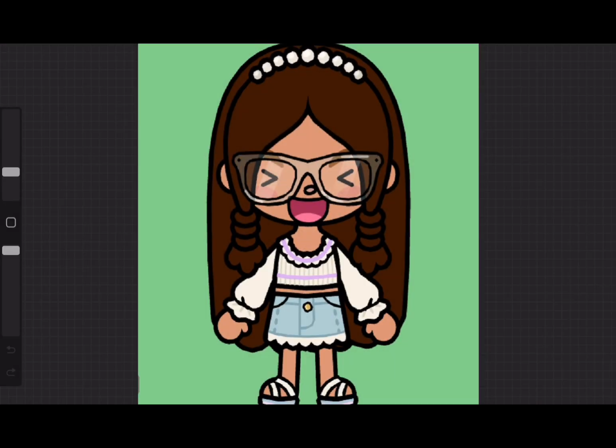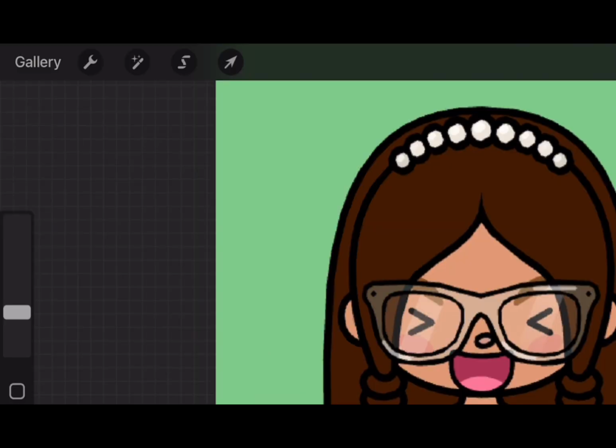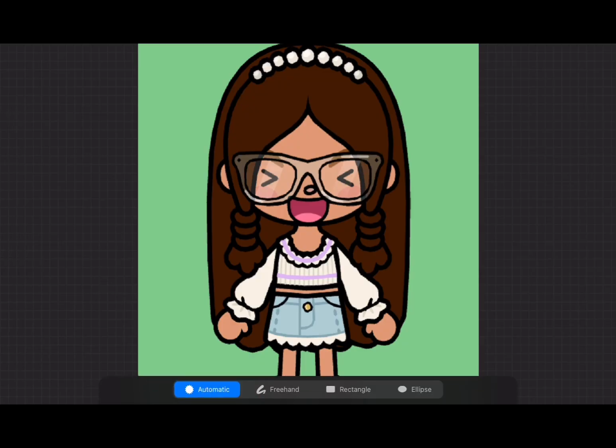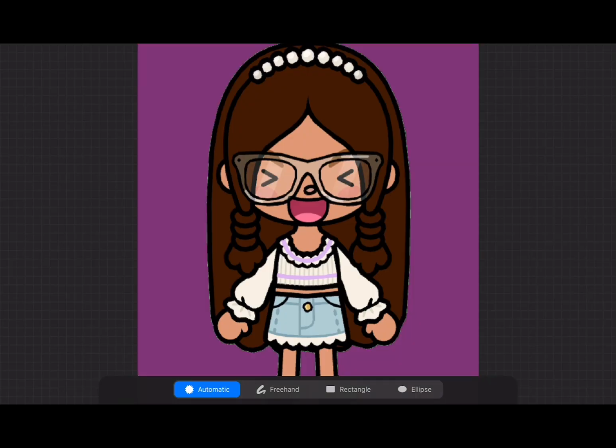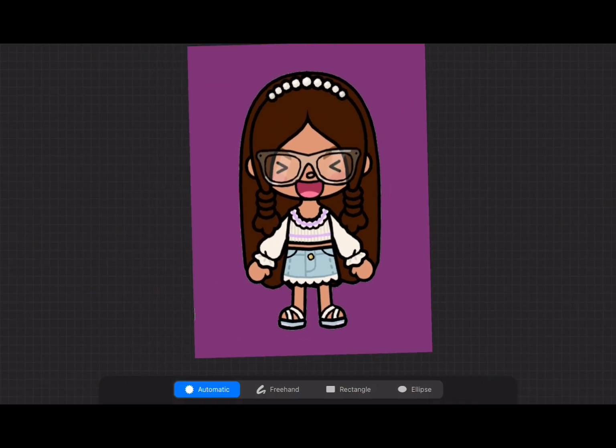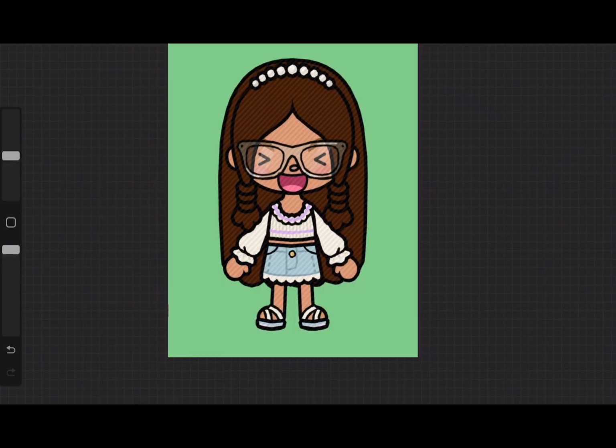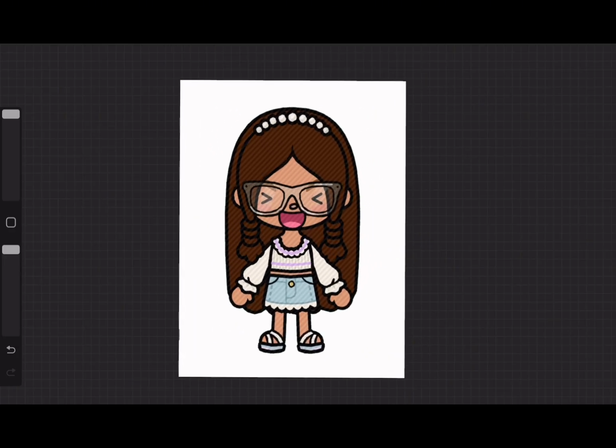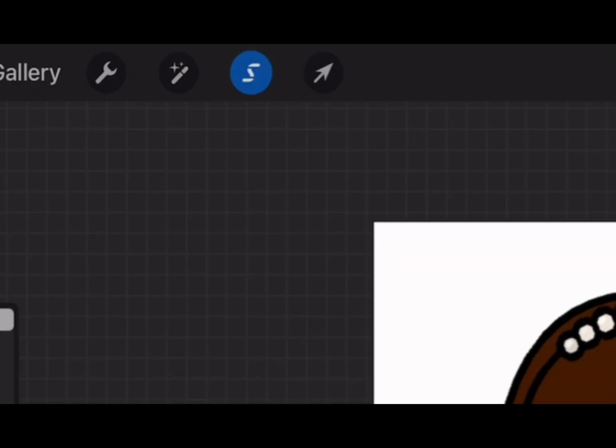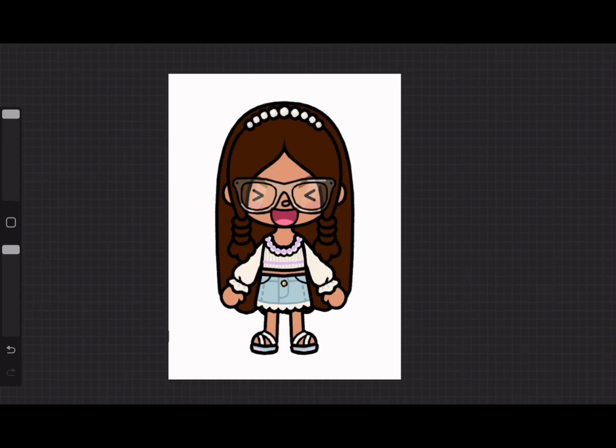So for Procreate, it's very, very simple. You're gonna wanna click on the top. There's gonna be four buttons. Click on the third one. And so select the first one that says automatic and just click the green screen. It's that easy. So now click the eraser button, make it to the max, and just erase. Boom. All gone. Unclick this one and put it on brush now.